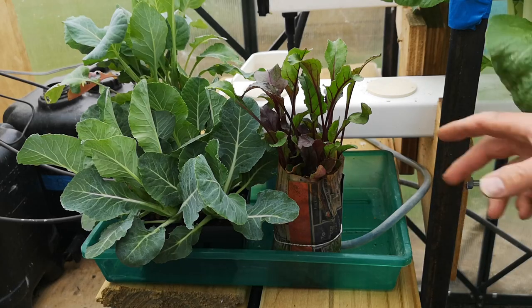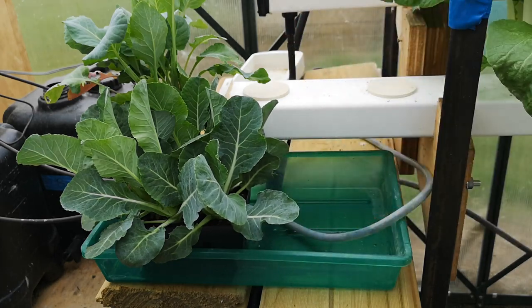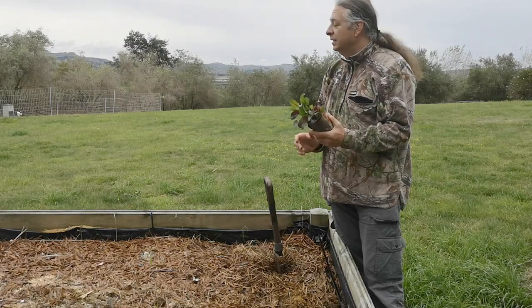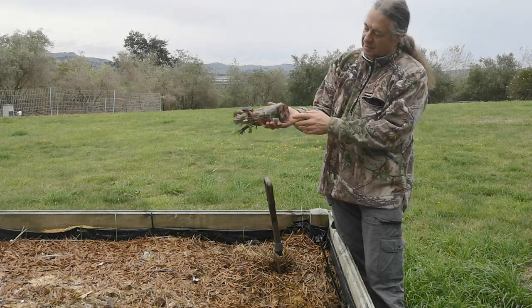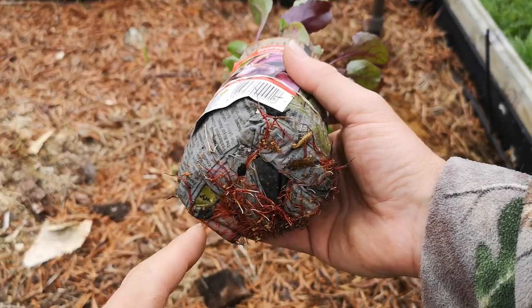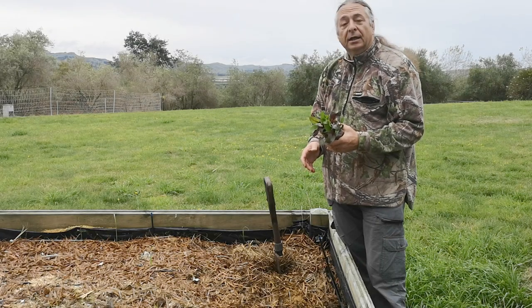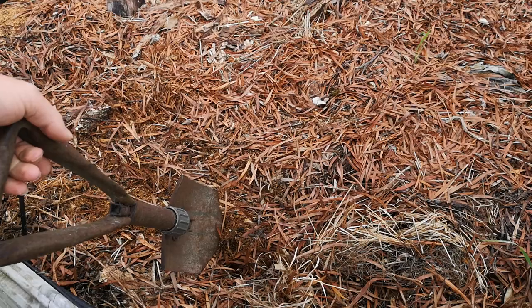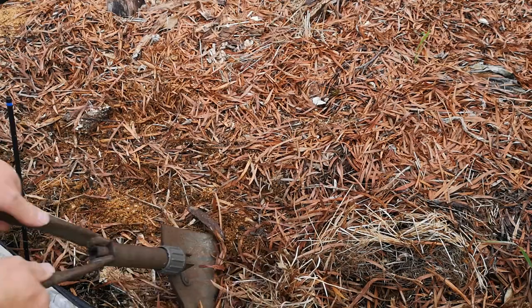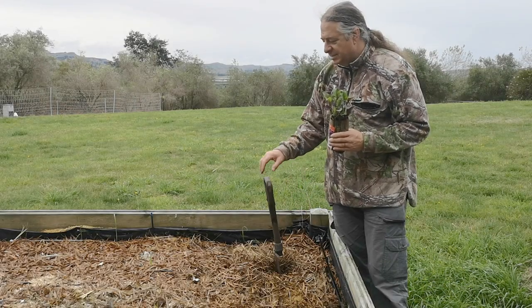The hydroponic flood and drain system seems to be working very well. These plants have survived several weeks in the greenhouse. They're looking pretty good. Nice load of roots coming out the bottom. He's very vociferous today, isn't he? Anyway, so it's time to pop them into the soil. The problem is, this soil is not great, even with the dog's contributions to it. So we're going to have to improve it drastically.